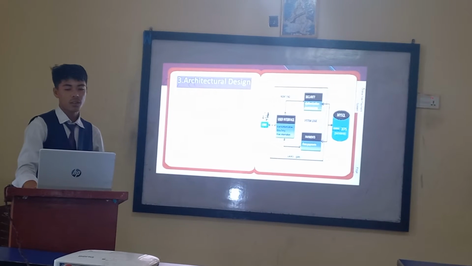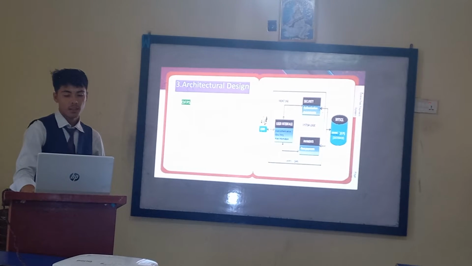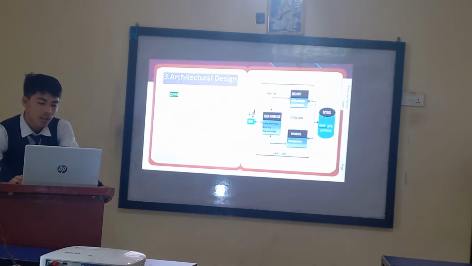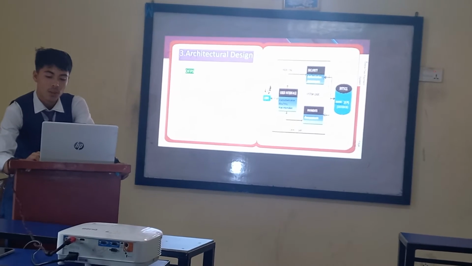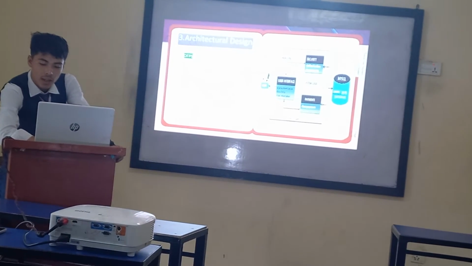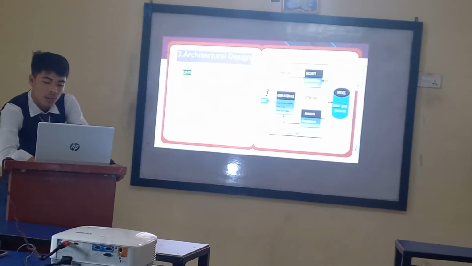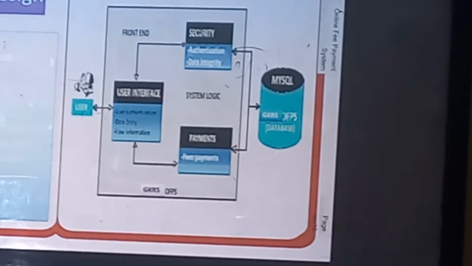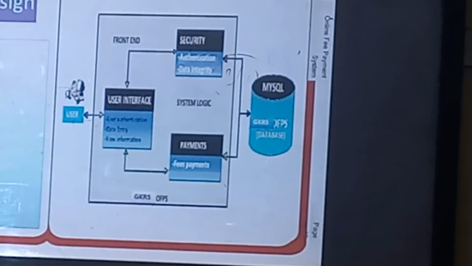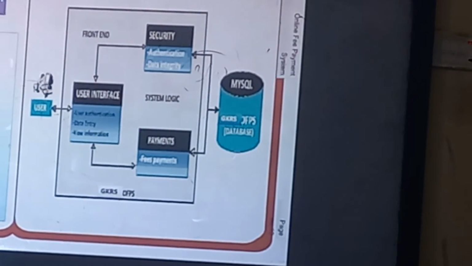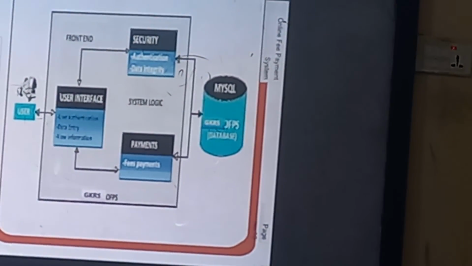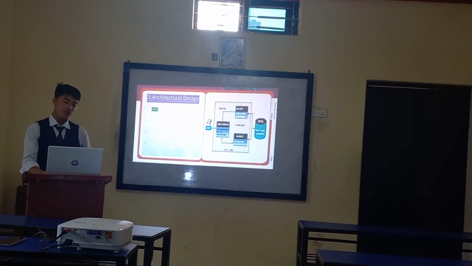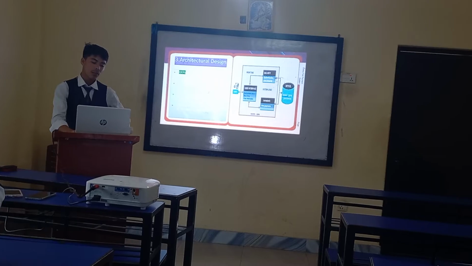The architectural design of the system is: the user on a web interface makes a web request which is received by the web server. The web server here is the GKRS OFS database. This is a web server, and the user means students. The web server processes the request and interacts with the database server using SQL embedded in the PHP scripts. We are coding. And the last one, the response is a web page dataset on the web interface for the user.